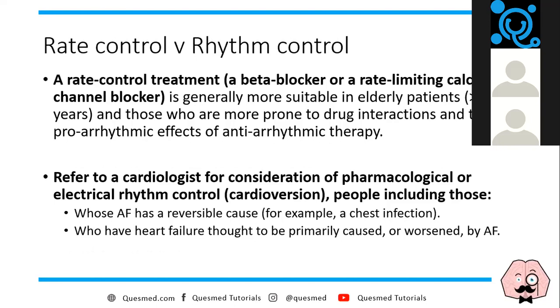So the two main strategies that we have to deal with the arrhythmia part of atrial fibrillation are rate and rhythm control. So rate control is basically just accepting that the pulse is going to be irregular, but we're going to slow the rate down to avoid the negative effects on the heart. Whereas rhythm control is aiming to actually get that patient back into normal sinus rhythm. And rhythm control can be one of two things. It can be pharmacological, so using drugs, or it can be synchronized, and that's using direct current electrical shocks.